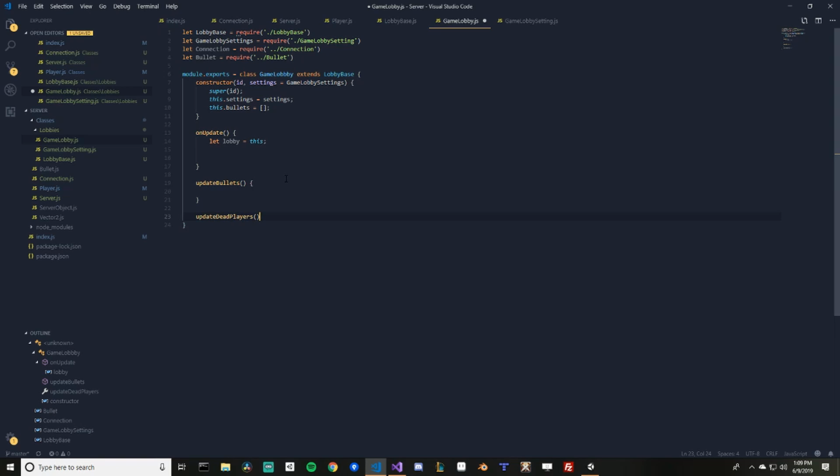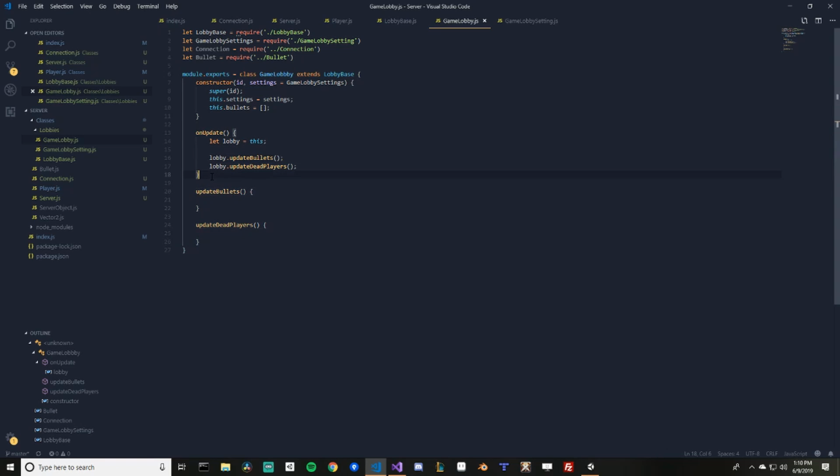So if you remember from our original index.js, in our little update function, we are updating the bullets, updating the players. We're just gonna put them in their own little functions, so that way we can have it look super nice, where we can say lobby.update bullets, lobby.update dead players. And if you ever need to remove or have an if check statement, it's much easier to wrap it this way than to wrap all the code that fits into there.